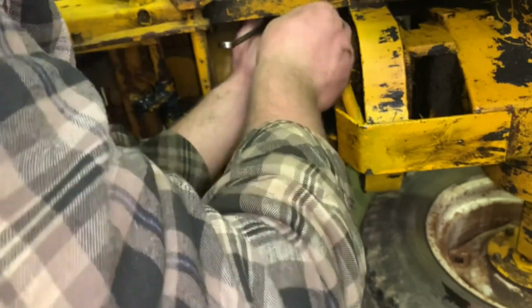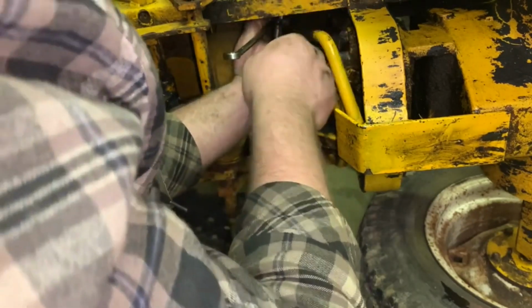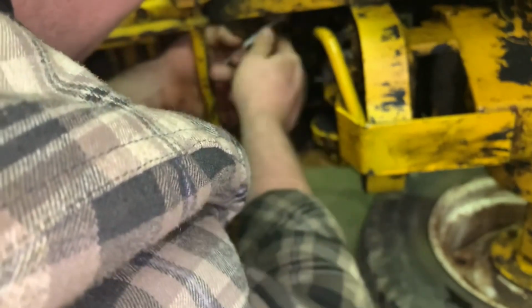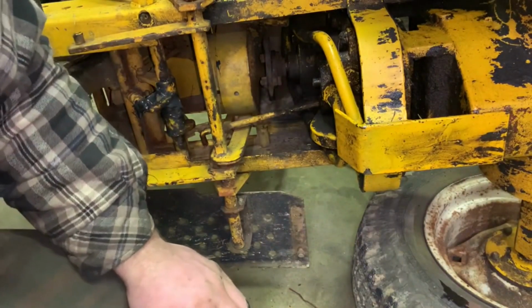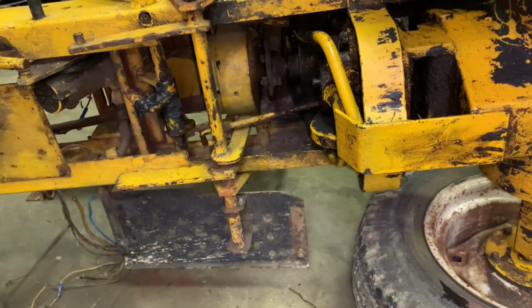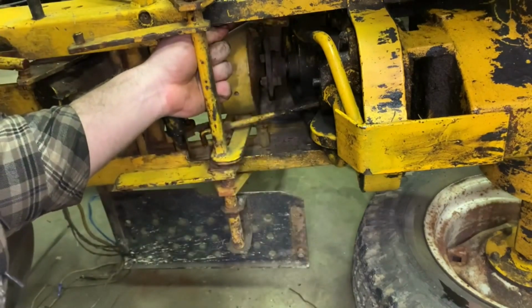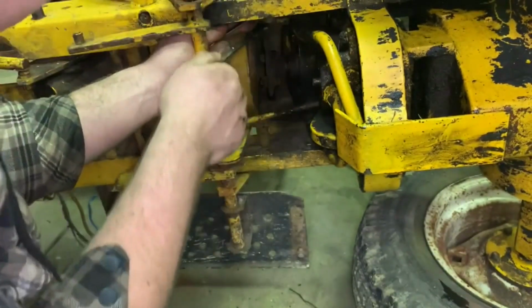There we go. That's probably too big. I wonder what size. That might even be a half inch, actually. I thought I had a half inch over here. Maybe not. Let's see if this will do it. Yep, it'll grab it. Okay, so let's get him in here. Which way loose are these? I think this way.